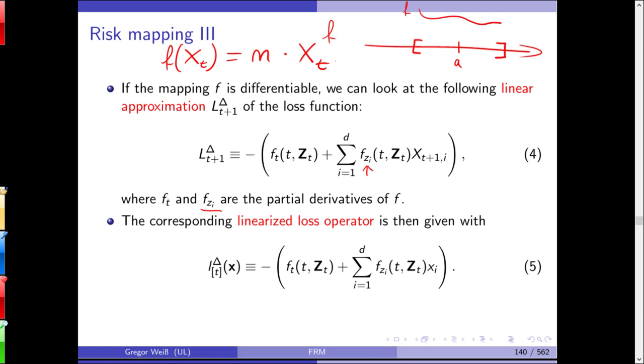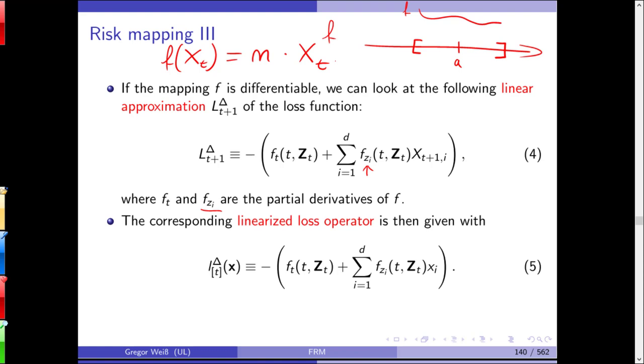We don't need an approximation for this. But for more complex financial instruments, and obviously I'm speaking about financial derivatives, the pricing function is much more complicated. And if the pricing function, the value function of the instrument, is already very complicated, the changes in the risk factors will have a very complex influence and impact on the change in the price. And in the end, it might be a good idea to simplify the risk mapping. And you can simplify anything by doing a linear approximation.